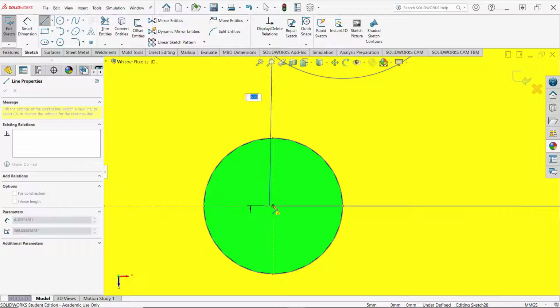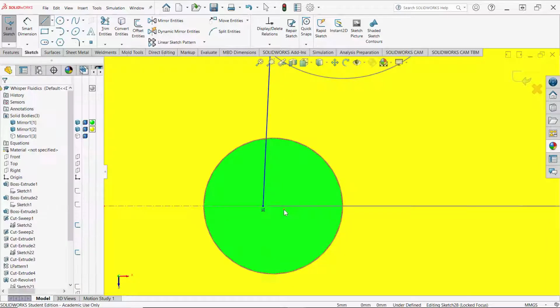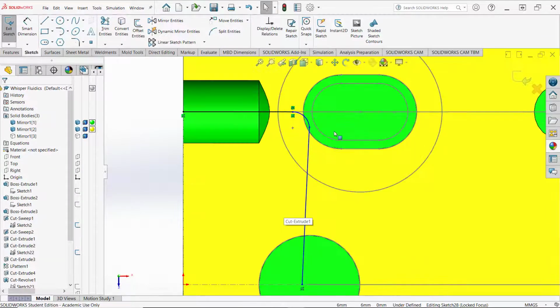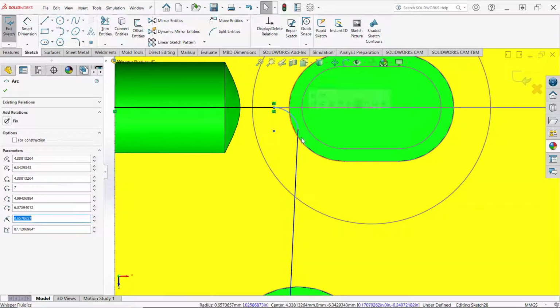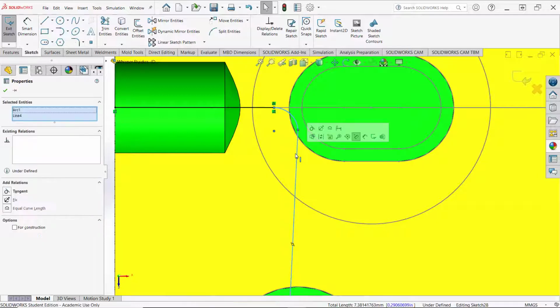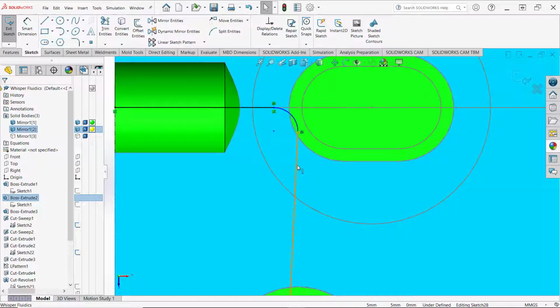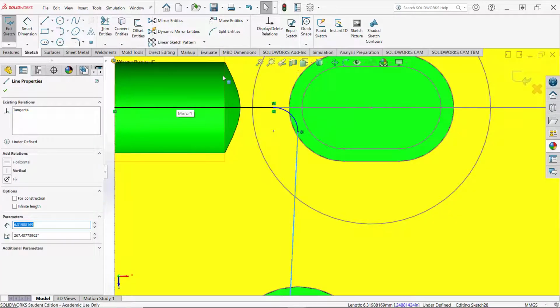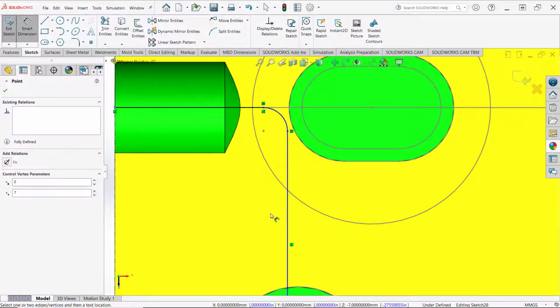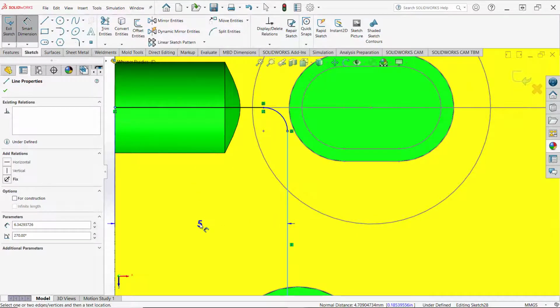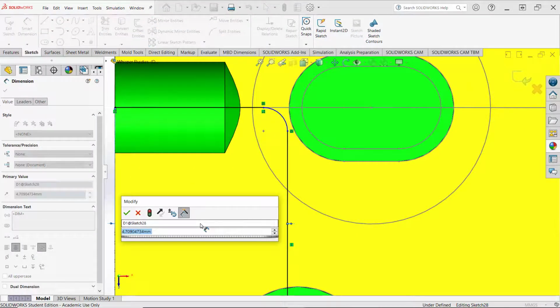And I didn't want to get right to that center point, so I'll come over to here, and then I will put my tangent in between here and here, and so I'll do that as tangent, and I will click on this line and make this line vertical, and I'll put a dimension in here, the distance from here to here as 4.5.